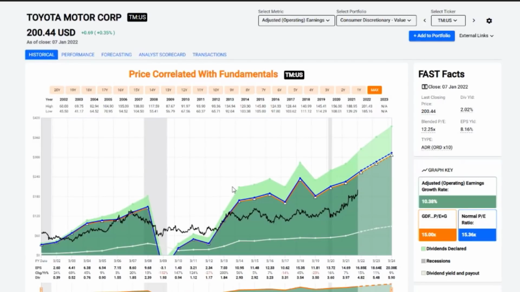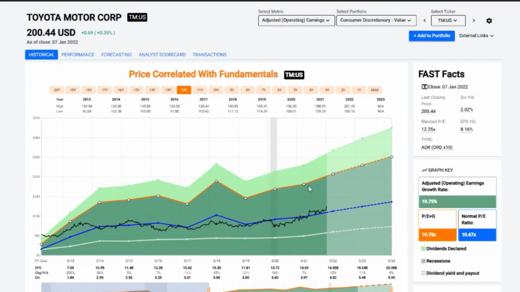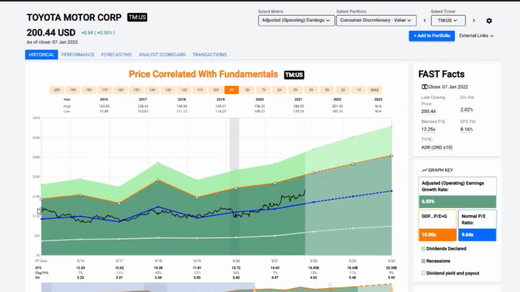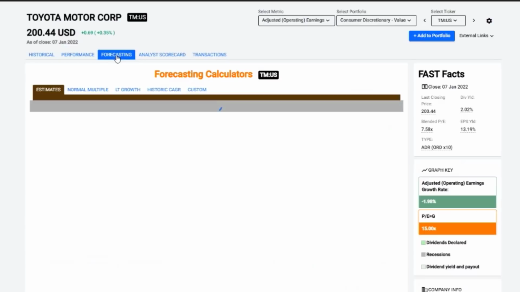Toyota Motor, the automobile manufacturers are really difficult. Toyota is probably one of the best from a standpoint of operating history and performance. You can see that since coming out of the recession, the growth of the company has been really exceptional. I can shorten this a little bit. You can see the relationship between price and market price. The market has put a discounted valuation on it. You can get it with a 2% dividend yield. It's trading above its historical normal PE right now.